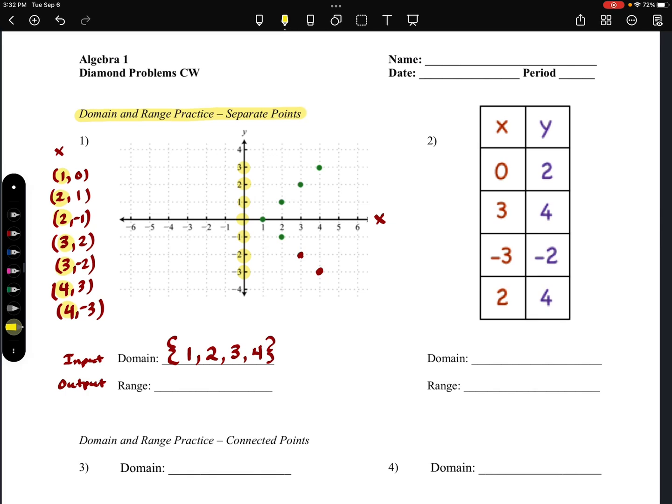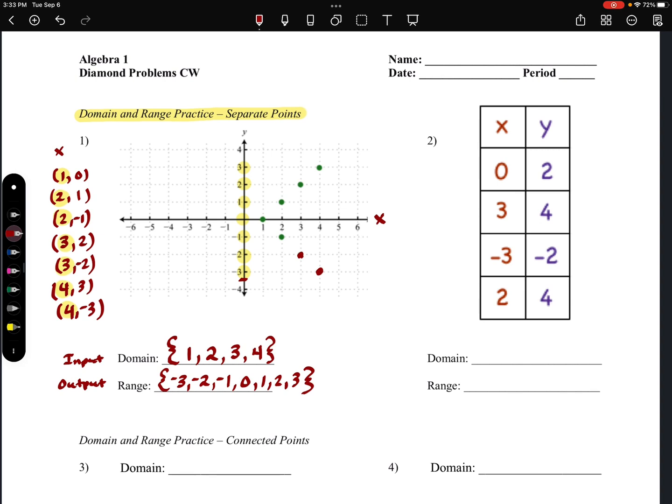As we look at the values here that we have for our y's, we're going to end up with, from least to greatest, remember on the bottom down here is where our least would be. So if we're starting down here, we'd have to list -3. We have a point with a -2, -1, 0, 1, 2, and 3. That would be our range. Okay, real quick, we'll jump into the next one.